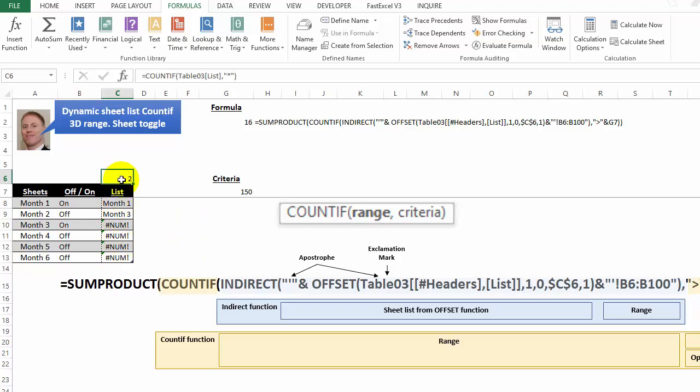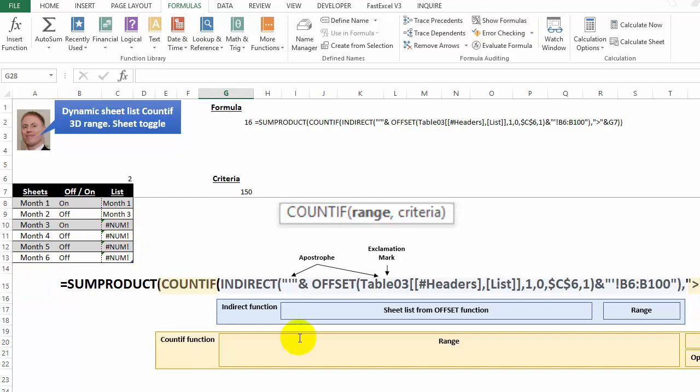Well, we have this number 2, this COUNTIF is saying count anything. And that counts anything that is not an error. It could be text, it could be numbers, whatever is not an error. We see this nice structure here where it's saying this is table 3, the whole thing, and the field is field list. So it looks down here, no matter how big this is, how tall this is, it will count them. So you can just keep typing in or even pasting new months, and this will increase. It will expand automatically. Then just set everything to off or on.